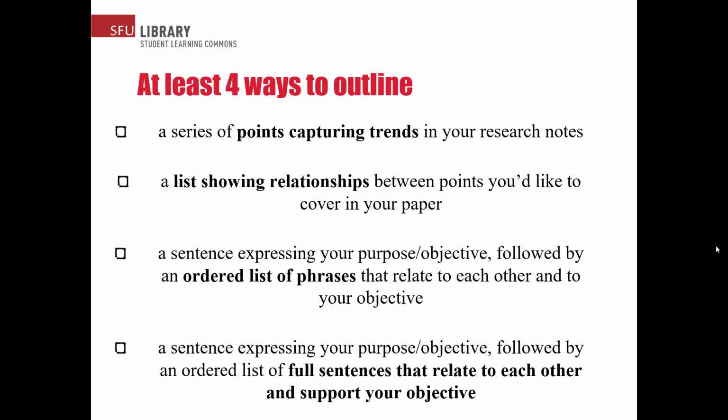As we've seen, there are actually many stages to outlining, and you can progress through each one as you draft your paper. At the very beginning of your process, your outline may just be some point form notes about ideas and questions you may have. Even these notes can help you stay focused as you identify themes and work on clarifying your focus and argument for your paper. As you continue to do your research and your thinking, your outline can progress from these point form notes into a more ordered list that shows connections between your ideas, all the way until you have a clear thesis statement and full sentences with notes about how each focus area relates to the others, to the overall thesis, and to your conclusion.